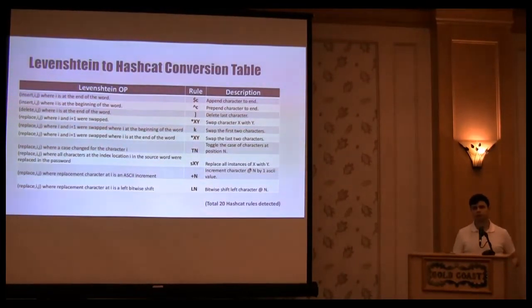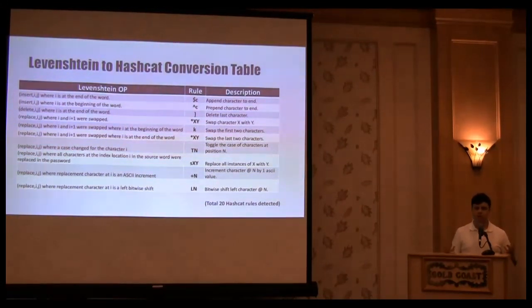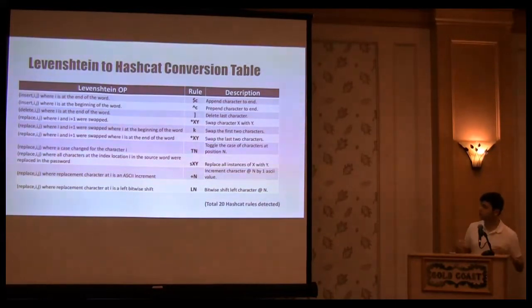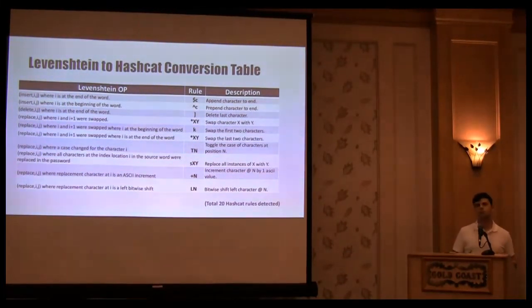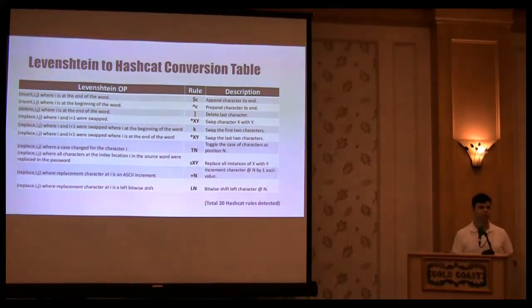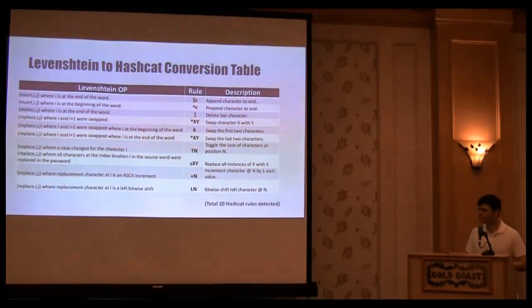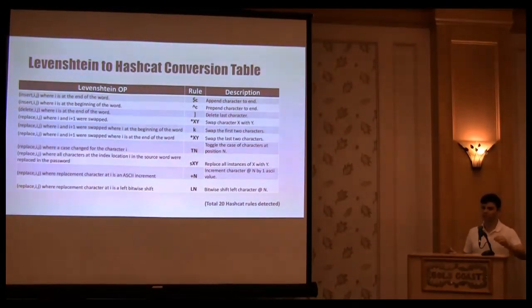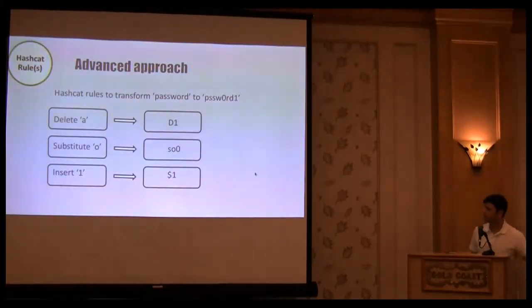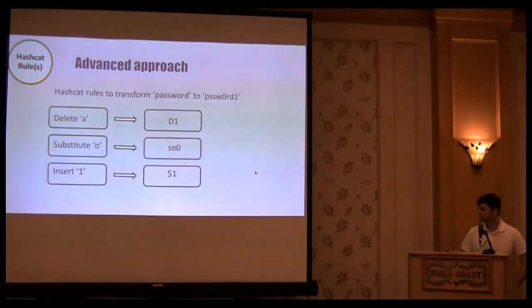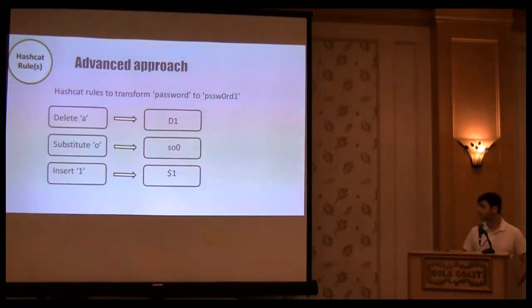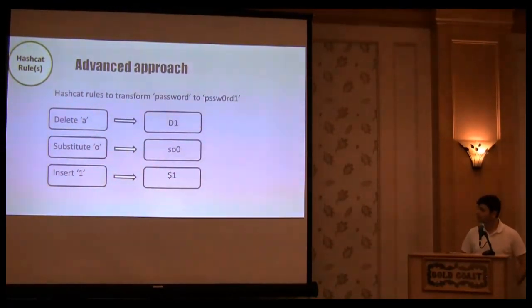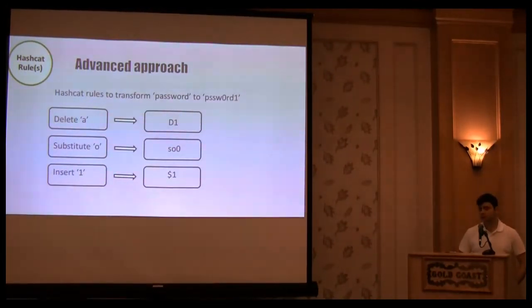But, of course, why stop there? Because, if we really consider all the rules which are out there, based on just these three classes of rules, we can generate all sorts of different stuff. If we approach it a little bit more cleverly, we can think, okay, if the letter that we just inserted is at the very end, then we can use Hashcat's rule with a dollar sign. If you replace one letter to another, and it's an ASCII increment, then there's a Hashcat rule for that. A big statement went through every single rule that Hashcat implemented, and implemented all these rules. If we look back to our previous example, deletion is the same substitution. What I do is, okay, O, letter O disappeared, and zeros appeared, and there are no other O's left, so I can do a global substitution. Insert one, insertion was done at the very end, so the dollar sign went.